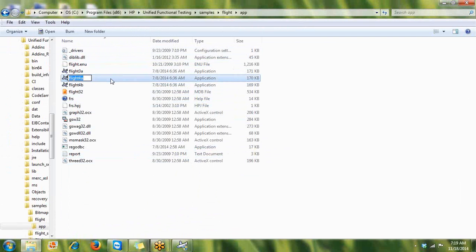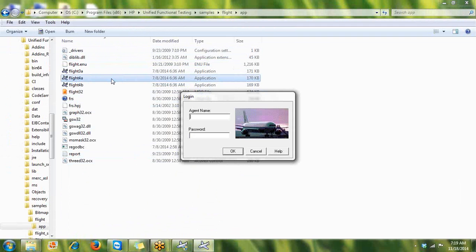Now enter agent name and password. Password is Mercury. Now click OK.